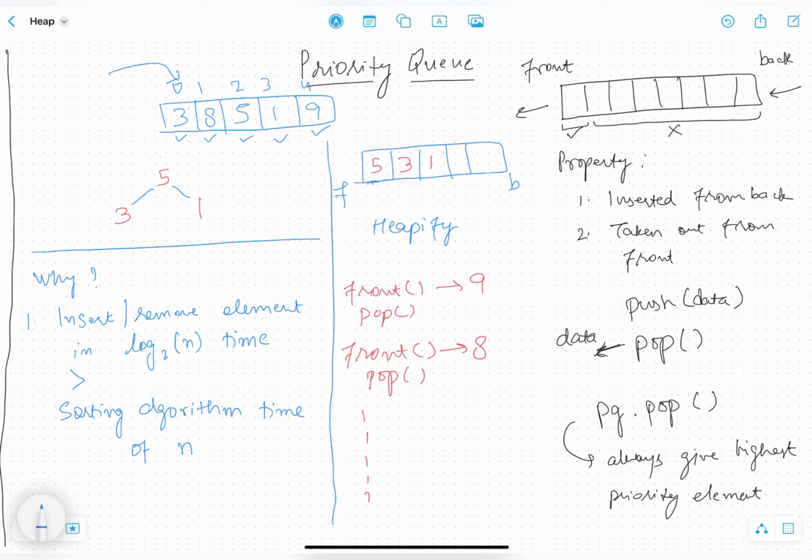That is why when you just want the highest priority element, we prefer a priority queue data structure over sorting. Because in sorting, you have to do it in n time.